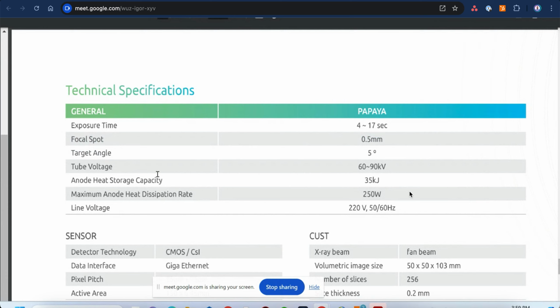This is the angle, this is the voltage that controls it. It's usually standard and can be varied according to the procedure you want to do. Okay, this is the capacity, maximum voltage.